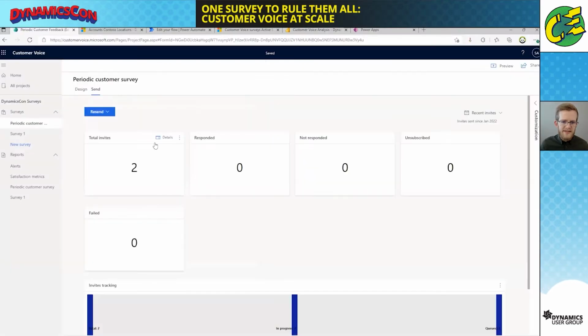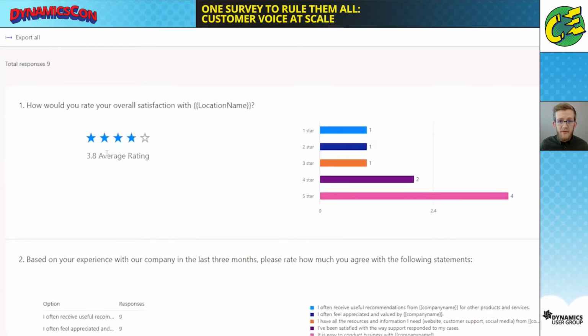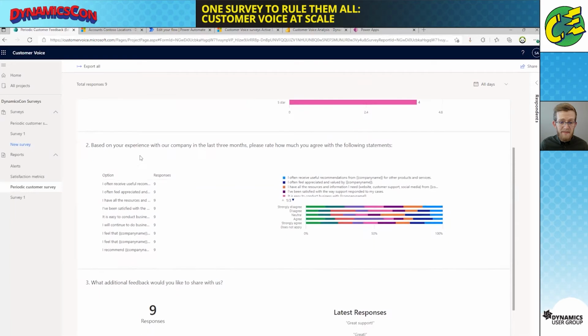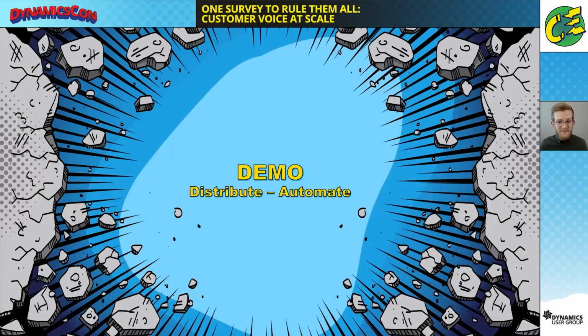Now the drawback with this, but let's look at the specific survey. And I can see all of this information, average of 3.8 stars, doing all right. Here's all of the different responses here, and latest responses in the sentiment feedback at the bottom. But we can't see the custom variables here. That's a drawback, that's a limitation. So if we're gonna do it in the way that I'm proposing, we have to go somewhere else to look at the breakdown by custom variable, by that location that we created. We're gonna move to the next piece, which is automation. After that, we'll look at the visualization.